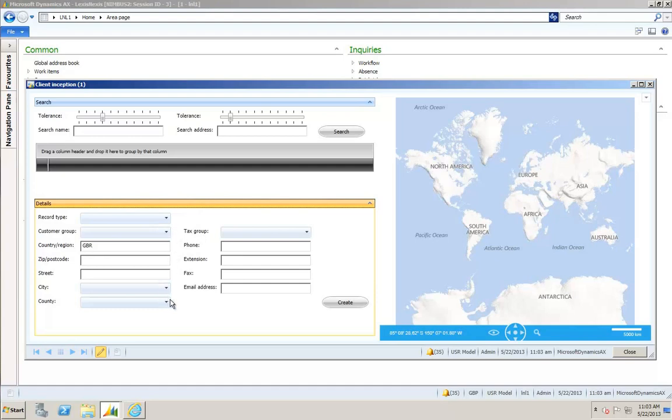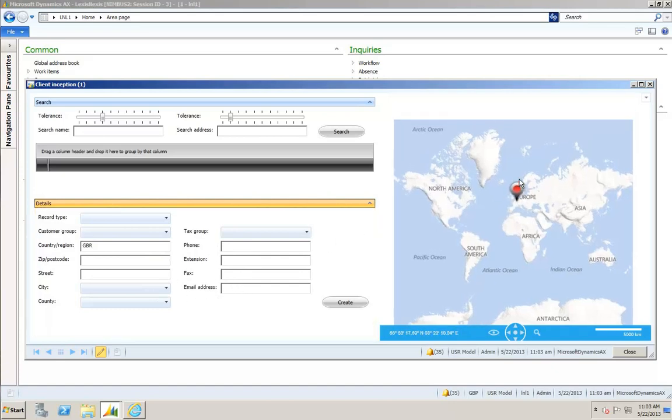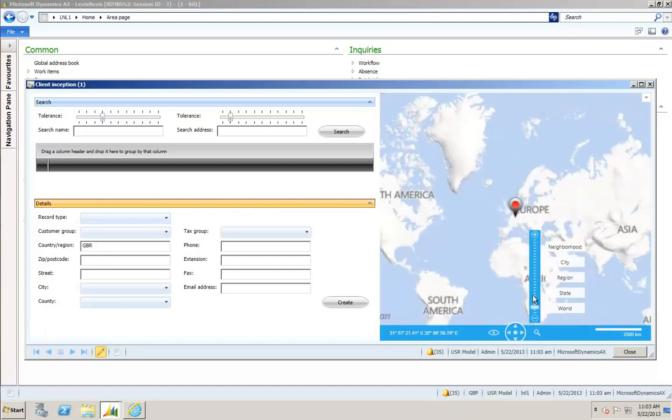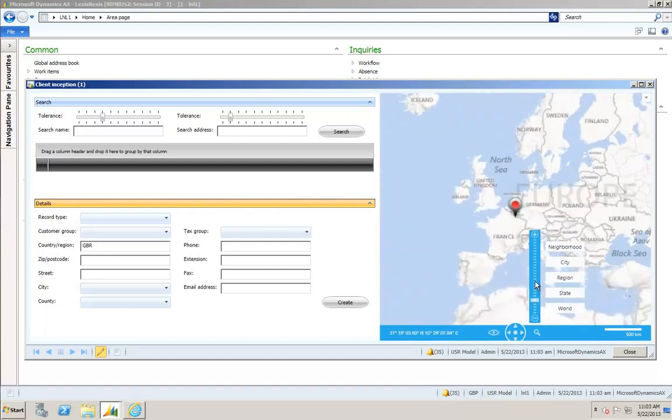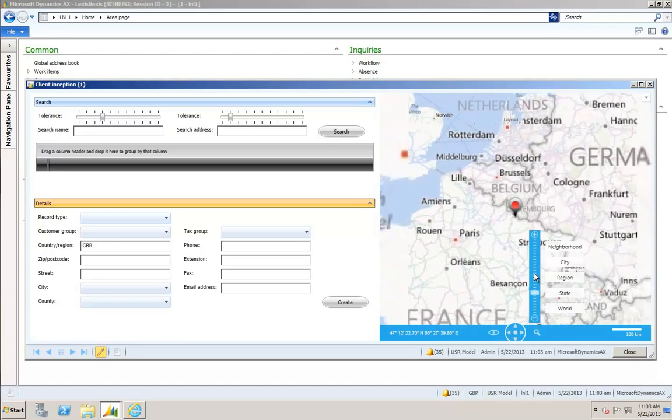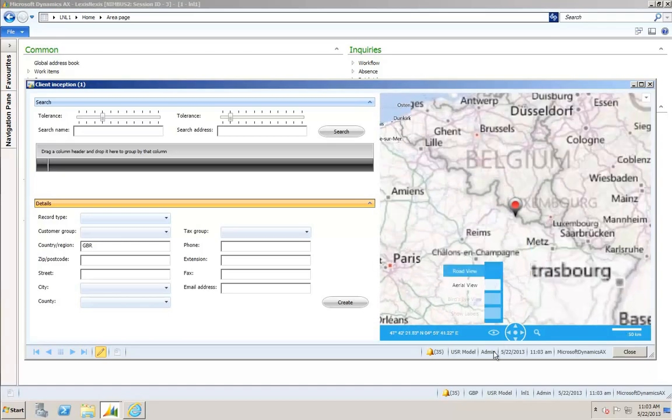Now the way that I want the integration to work is that as soon as you've entered sufficient address elements in this section over here, then I want the rad map to zoom in on the address that's just been entered. And as you can see here, I'm beginning to perform a manual zoom into the map itself.